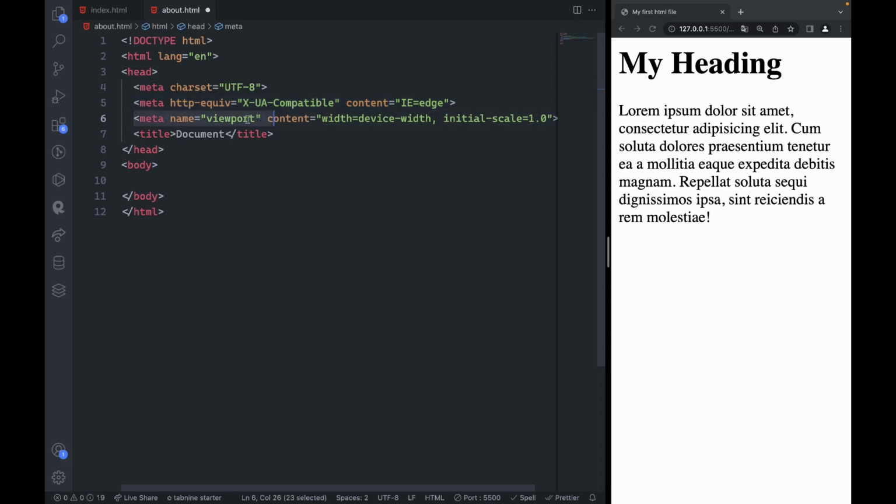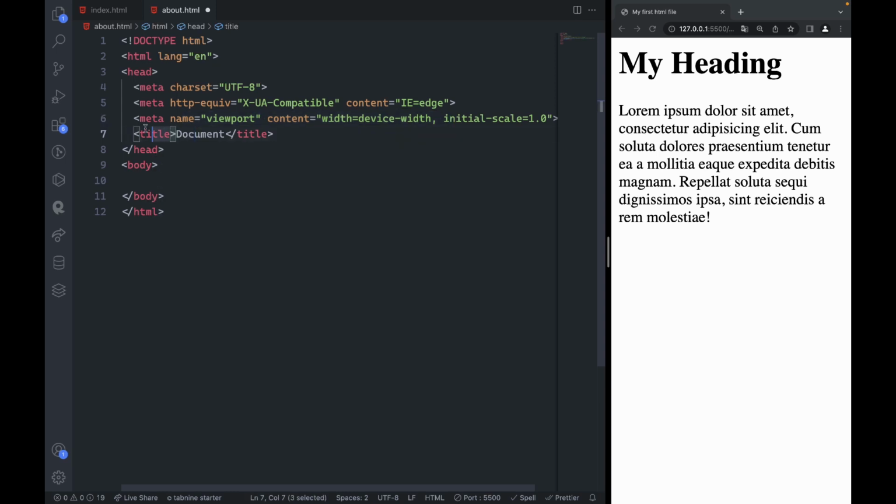And then we have meta viewport, content width, device width, and all this. You don't have to actually memorize all of this, just understand how they work and what they are. This is going to make sure that your website is capable of running the media queries in CSS. We're not learning CSS, but if you learn CSS, you will understand that media queries help make your website responsive for mobile devices, tablets, and other device screens. So it is essential for responsive websites. We're going to talk about these later when we see the upcoming CSS course on the channel, right?